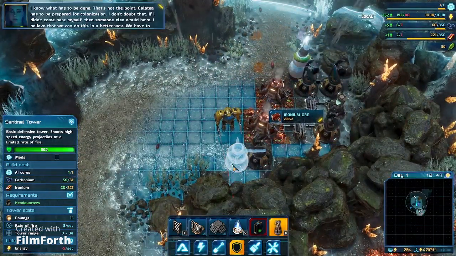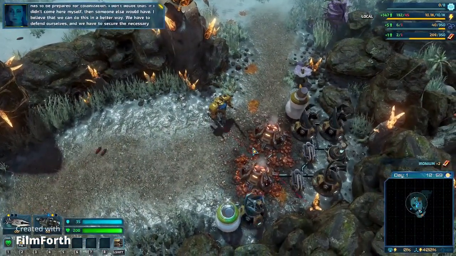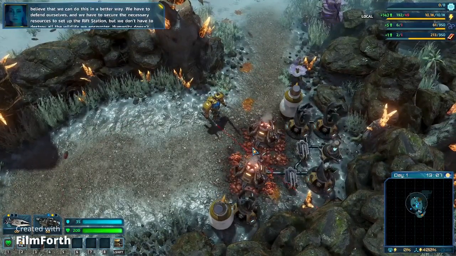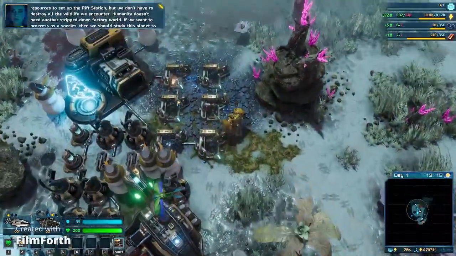I know what has to be done. That's not the point. Galatea has to be prepared for colonization. I don't doubt that. If I didn't come here myself, then someone else would have. I believe that we can do this in a better way. We have to defend ourselves and secure the necessary resources to set up the rift station.